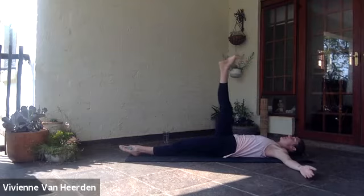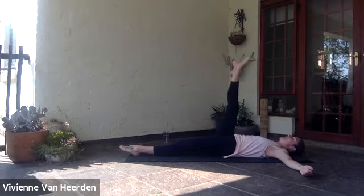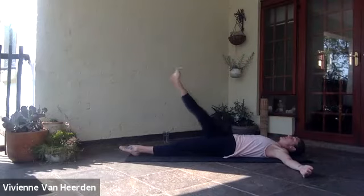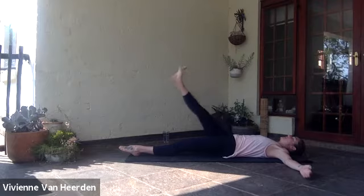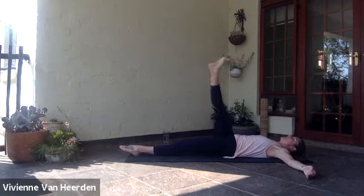We're going to inhale, move the foot towards you, down and around, and exhale towards you and around. And inhale for two, and exhale. Flex hard into that foot, inhale. And exhale, the stabilizing leg is pointed, that glute is squeezed, the ab is connected. And exhale, and we change direction.